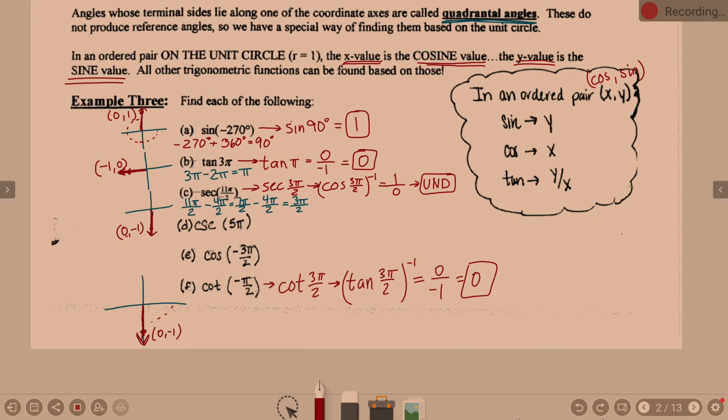Okay, the plan. I pretty much did the front page, right? There's a little bit on the back page I didn't get to. I think I will most likely record the back page tonight. Your plan for tomorrow in class: get any notes you've missed, and then page 347, 21 to 48. And this is all due Monday. Be working. Use tomorrow for math time. This is your best time to work on math because even though for the most part you end up working individually, you're here to help each other, right?